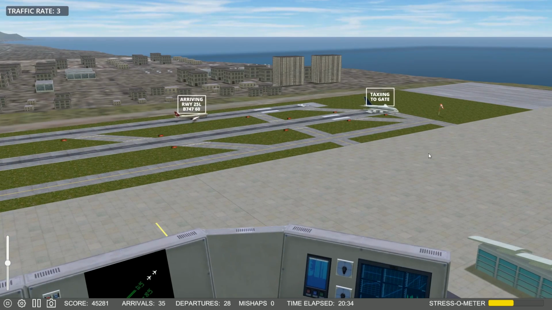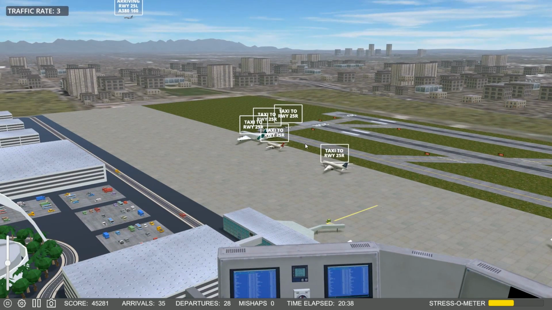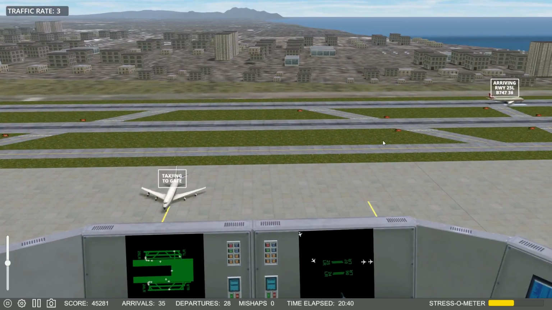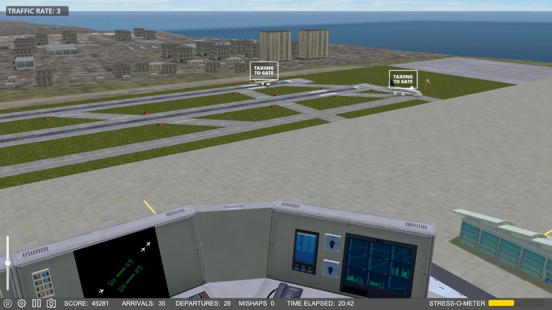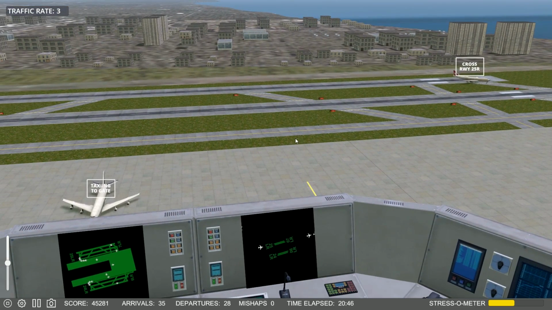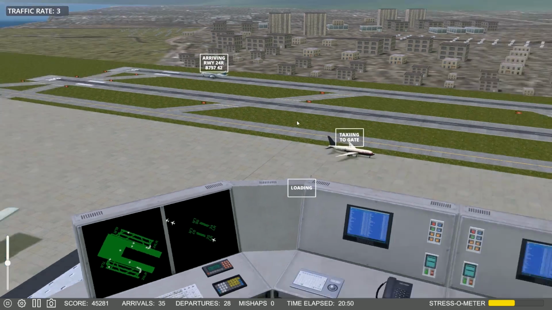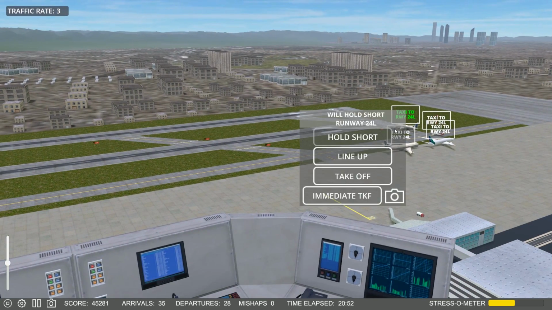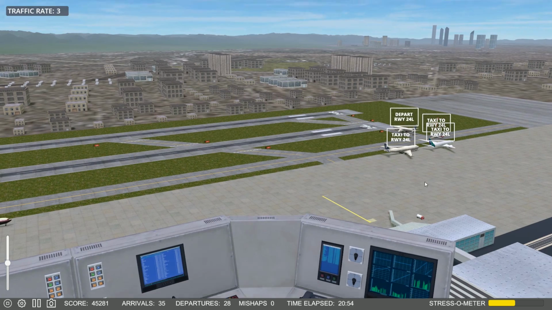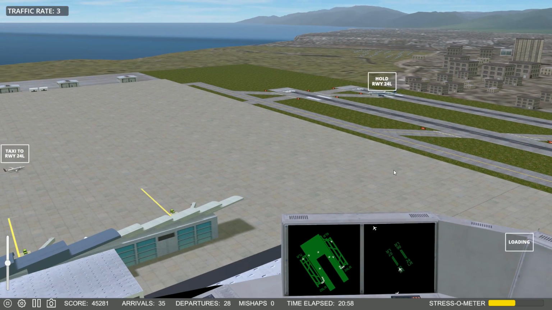A lot of departures waiting all of a sudden. 5216, expedite off, runway 25 left. I just want these gates to be busy though, because they're not. 5216, runway 25 right. Iron Flight 194, we'll do a departure while this guy's getting lined up, and then we'll do another one after the cross. Future jet, runway 24 left.